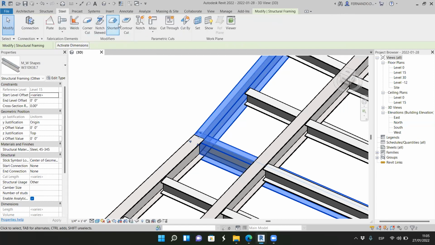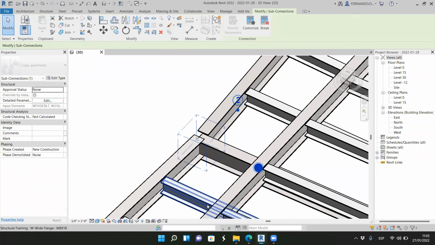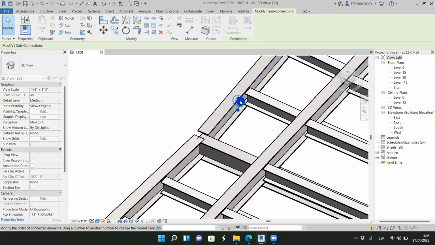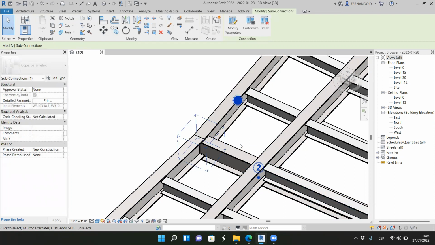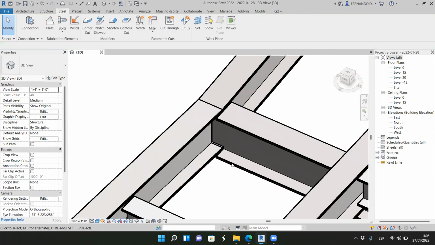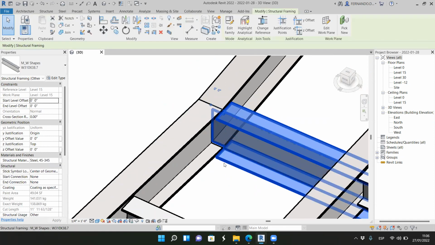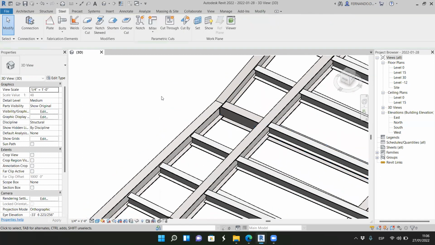I select steel, notch. This is not what I want, because I want this to be number 1 and this to be number 2. So I change this blue dot here. And yeah, this is what I want. You see that now we have this shape and we have cut this beam, and it's adapting to that.